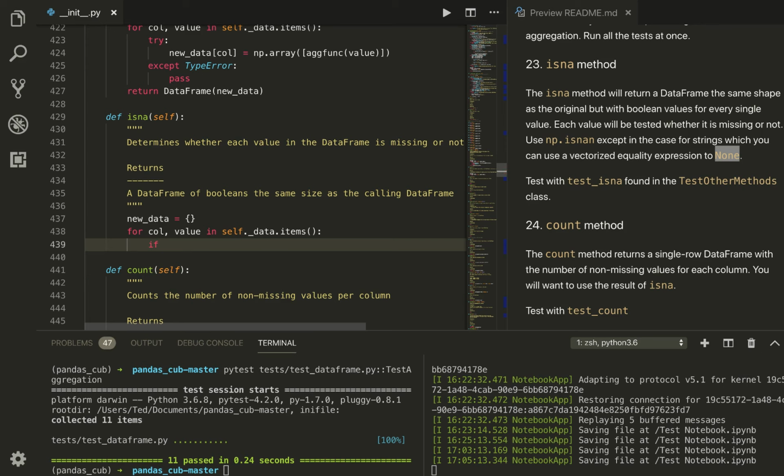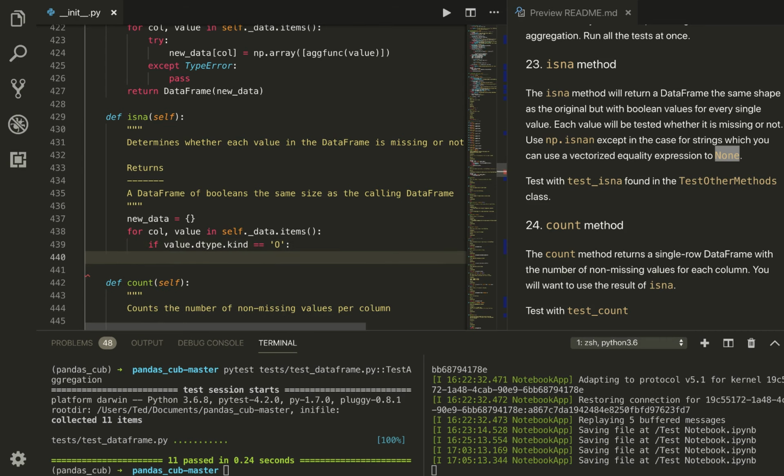So we actually need to test whether or not it is an object array. So we're going to go ahead and look at the kind. If it is uppercase O, which is what it will be if it's object, then what we need to do here is make a new entry into our dictionary, and we're going to say value equals None.